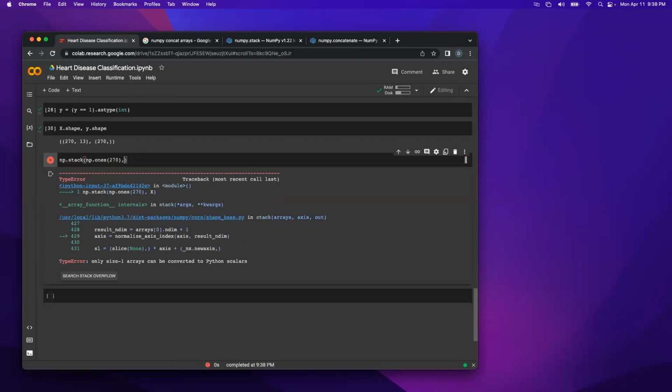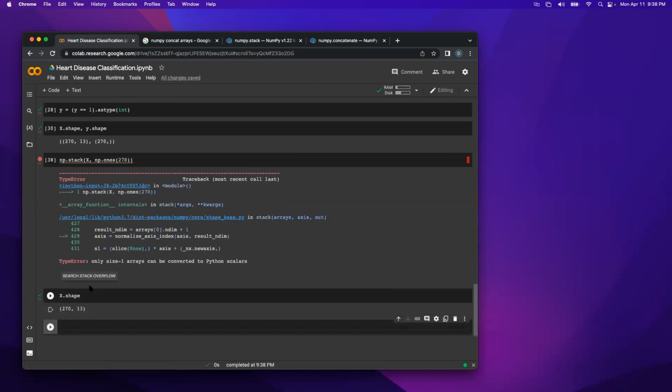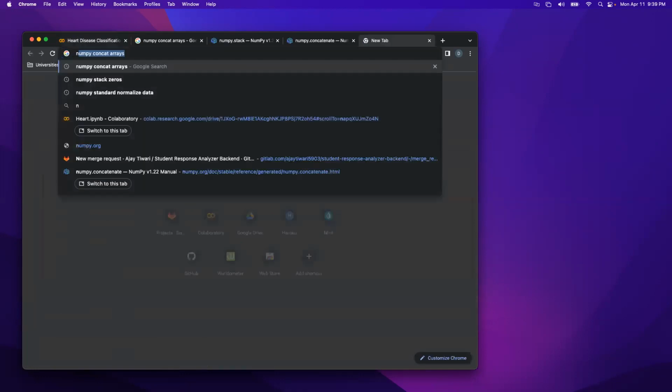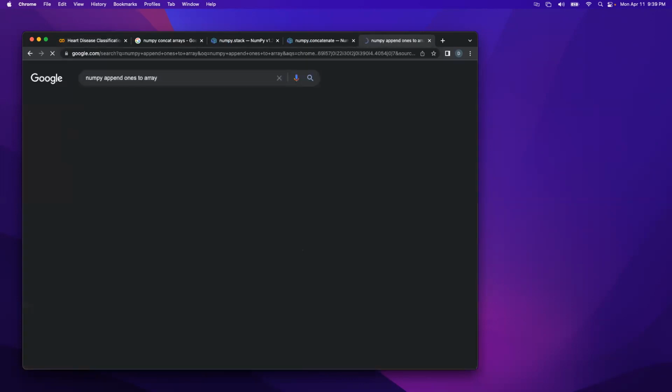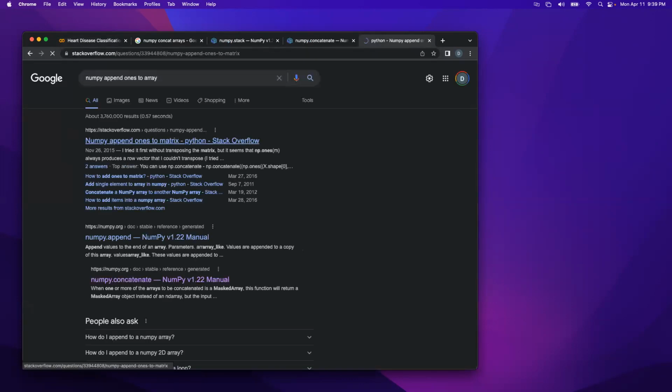What is X? What is the size of X? So there's 206. Okay. How do we append ones to a matrix?